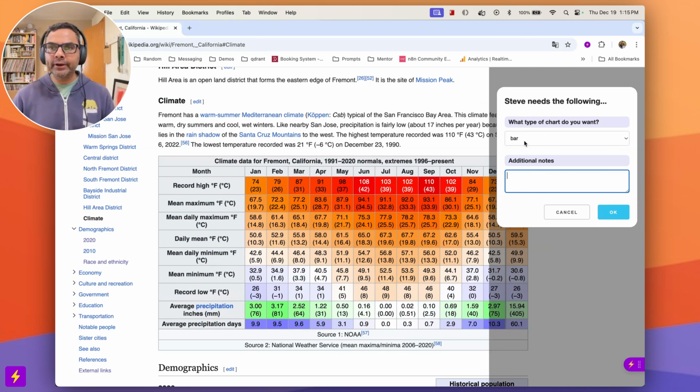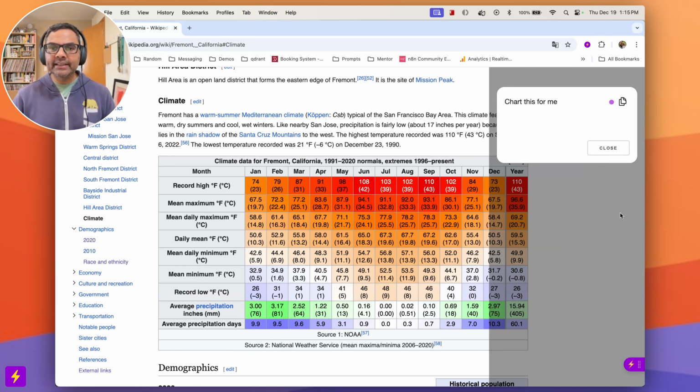So that's a skill that I've created. I'm going to leave it as a bar chart, not give it any notes, and see if it can figure out a good way to represent this for me. If I wanted to, I could give it more specific details about what attributes I wanted to use, what data, what color, what axes, all that kind of stuff. But in this case, I left it blank, and let's see what the LLM comes up with.